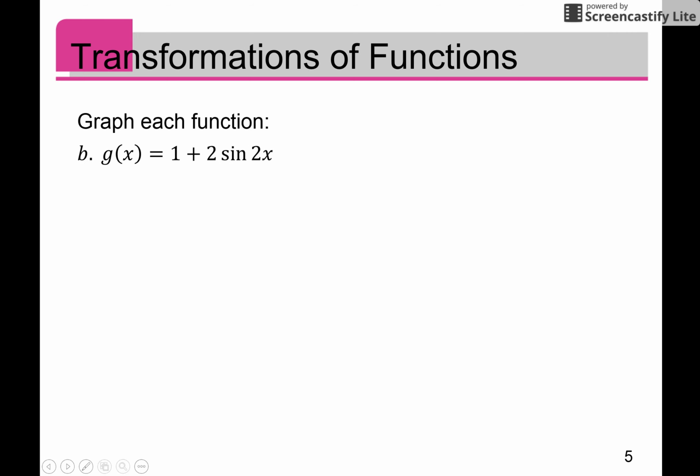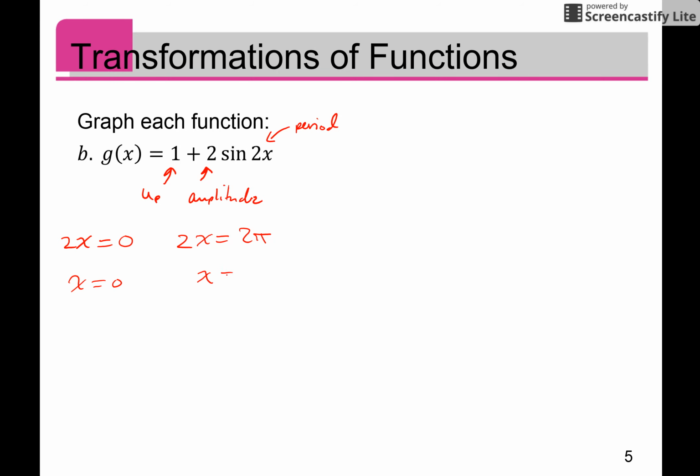All right, I want to graph 1 plus 2 sine of 2x. So you may remember that this gives me a vertical shift up. This is a stretch. So in terms of the trigonometric functions, we referred to that as affecting the amplitude. And then the 2x, the 2 affects the period. So what we learn to do in trigonometry is to take the inside of the trig function and set it equal to 0 and to the length of the period, which for a sine function is 2 pi. Then divide by 2 on both of these, and we get x equals 0 to pi. So that's the new period of this function.